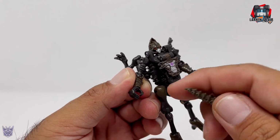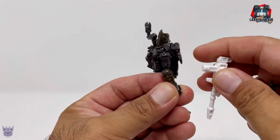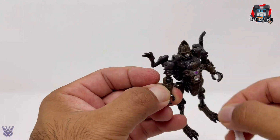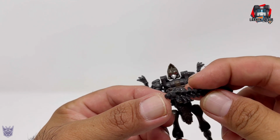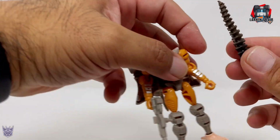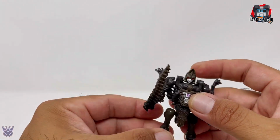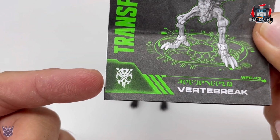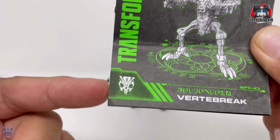One thing interesting about Vertebreak, unlike Core Class, Rat Trap, and Optimus Prime, he has a standard 5mm hole, so he can actually hold larger Transformers weapons. Over here he has Earthrise Prowl's weapon, but his weapon comes with a 5mm diameter peg as well as a 3mm diameter peg, so the weapon can be held also by Rat Trap. A little bit of inconsistency though in the Core Class figures. Now, one thing I just noticed, the symbol on his instructions seem to be like a modified Predacon symbol. I'm curious if this is because he's a fossilizer type of Predacon, but very interesting.